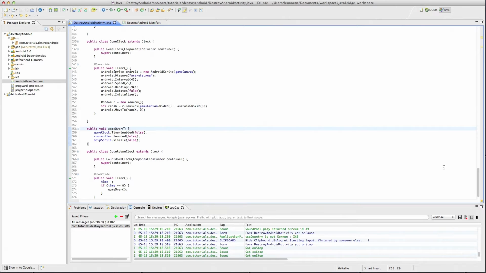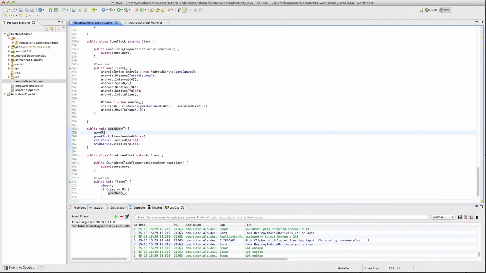So instead I'm going to create a separate game over variable that gets set right here in the game over method. Then in the touched method of my game canvas, before I call my fire missile method, I'm just going to check, well, if the game is over, then don't fire. So here, let's go ahead and assume we have a game over variable.